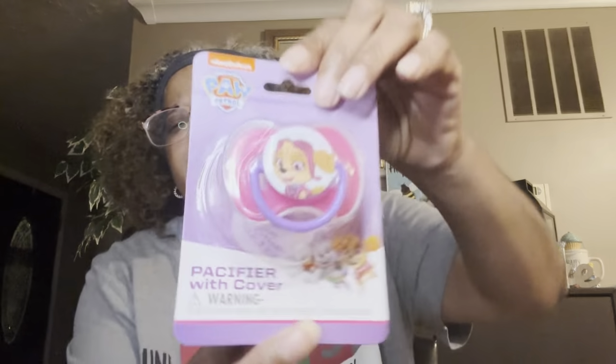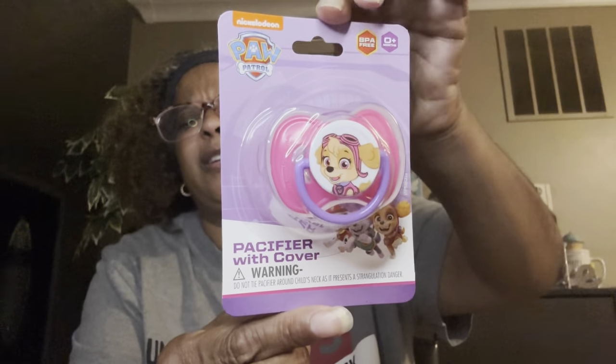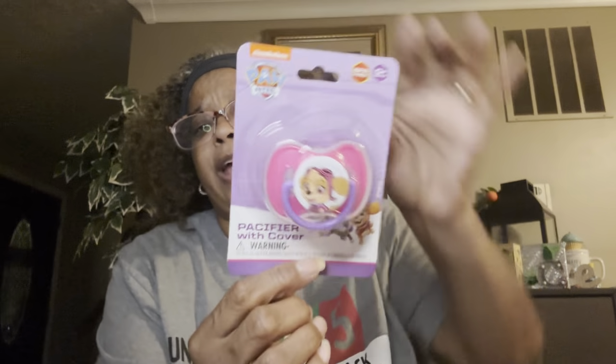So I did try to pick up some gender neutral. But I picked up this pacifier by Nickelodeon. It's Paw Patrol. And it's the pacifier with the cover. Isn't it cute, y'all? So I picked that up. So that could be a boy or a girl.